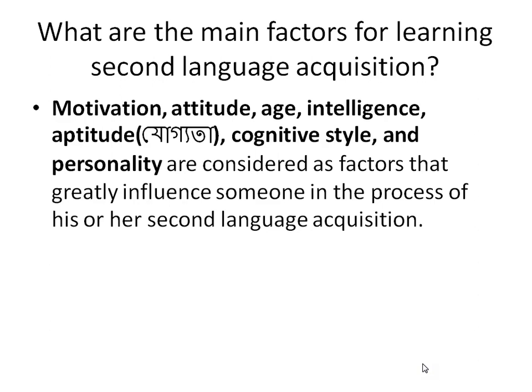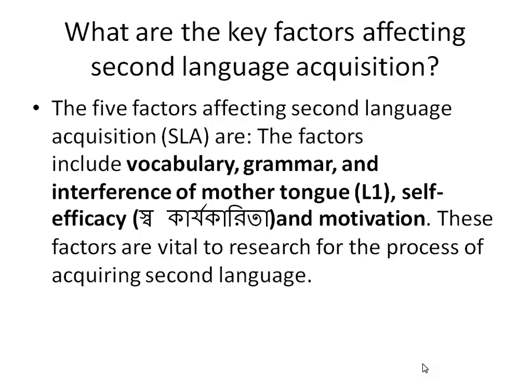Cognitive style and personality. So we were in a position that language data or input should be there, and after getting input, you have to have command over such kind of scenarios. That is motivation, intelligence, aptitude, and also cognitive style. Then your output will be good. And also, these are the key factors in second language learning.